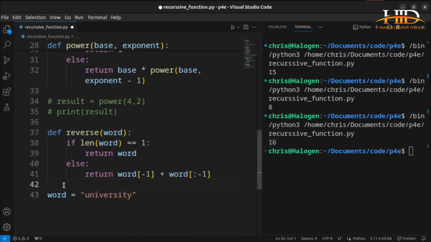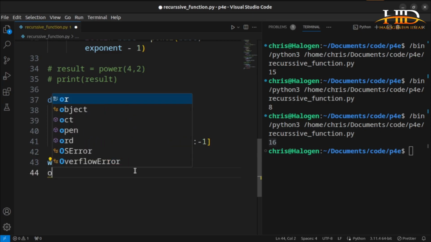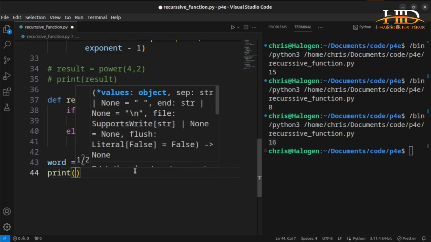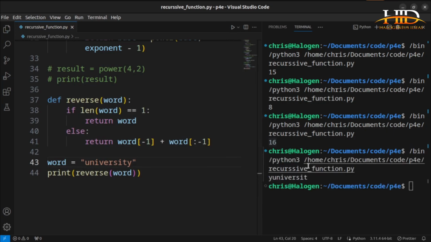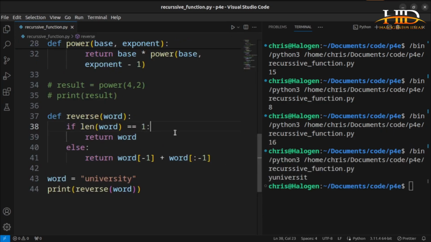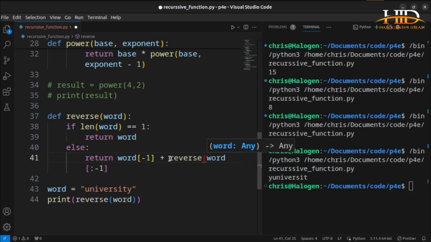So copy, print, reverse word. So run this. You see, this is the mistake I made. Instead of having word -1 plus word, what I'm supposed to do is reverse word. Yes, this is what I'm supposed to do.